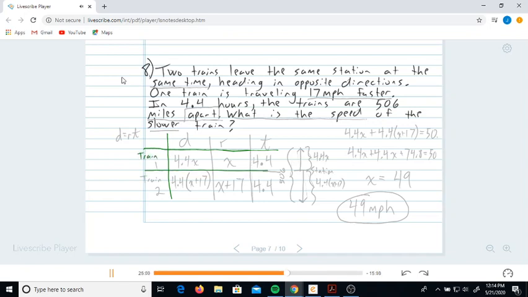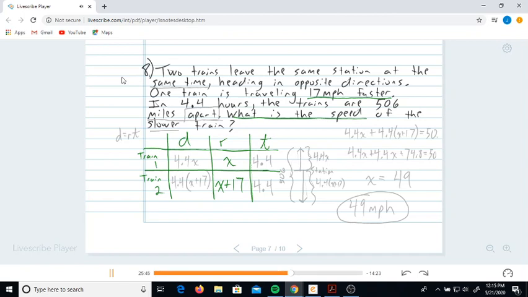We'll call them train 1 and train 2. And we have the distance that each train has traveled, the speed at which the trains are traveling, and the time. We can go ahead and define our variable. So we want to ask ourselves, are we trying to figure out distance, speed, or time? Well, what is the speed? So that's where I'm going to define my variable. All right, X marks the spot. We're trying to figure out speed. Now, if one train is going X miles per hour, the other train is going X plus 17 miles per hour. That's because it says right there, one train's going 17 miles per hour faster.